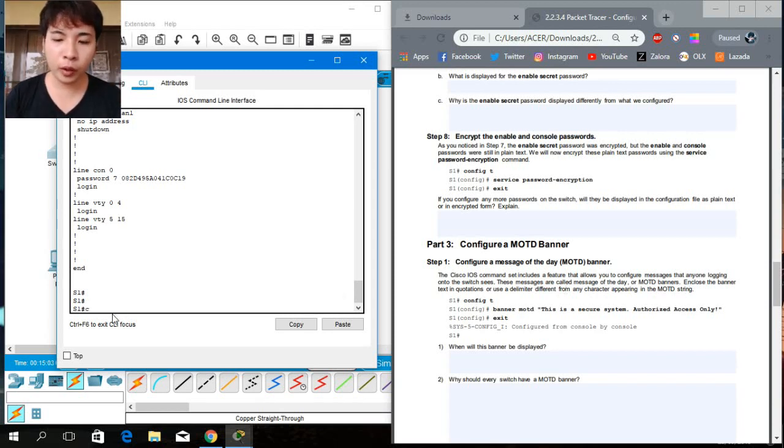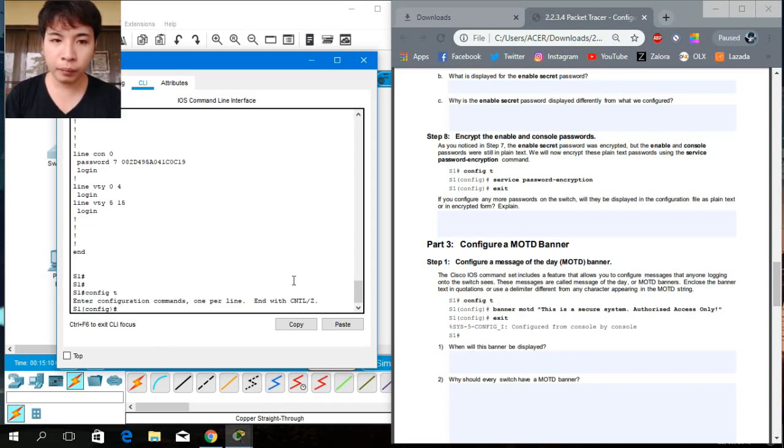So we need to type config t, then banner MOTD.